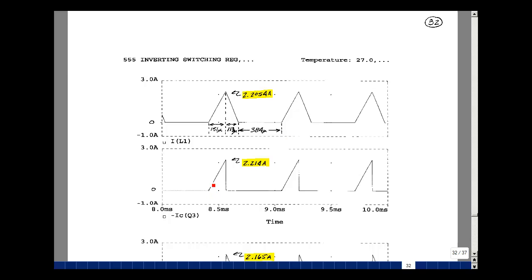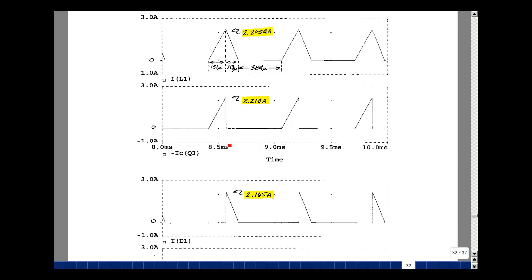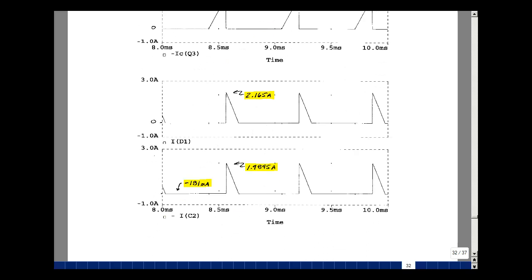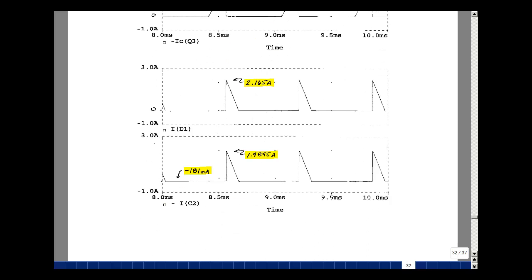Here's the current in the switch. It follows the inductor current, and then it goes to 0. When the switch cuts off, the diode kicks in, and it follows the inductor current down, about the same peak value. And then the capacitor current is just shifted by I0, following that same pattern for the diode current. And when the diode current is 0, we just have the value of minus I out.